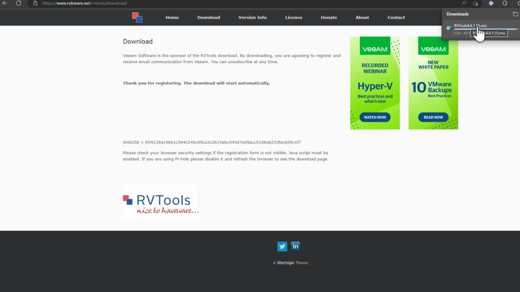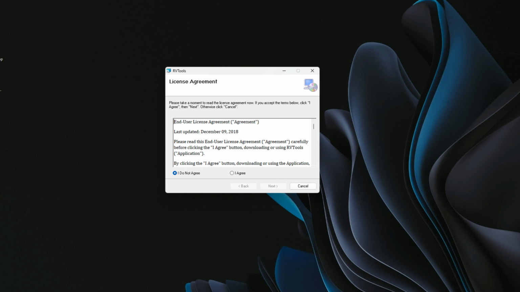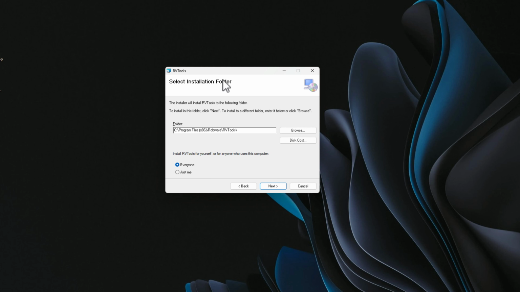And as you can see, the MSI file downloads, and all we need to do is run the MSI file to install RVTools. Once you kick off the MSI installer, the RVTools installation process is a simple next, finish type installation that we're all accustomed to from Windows apps for decades now. First, we're going to accept the EULA, click next. We're going to select the installation folder as well as the scope of the installation. Already, we are to the confirm installation prompt, so click next.